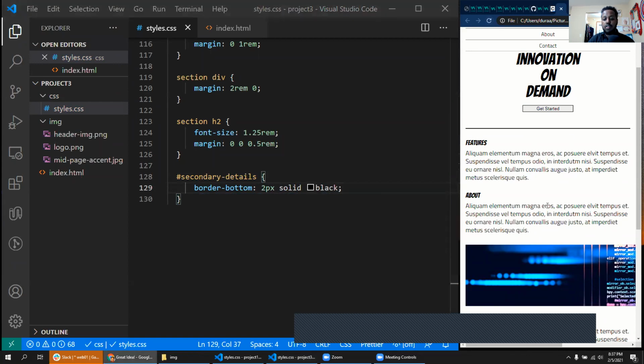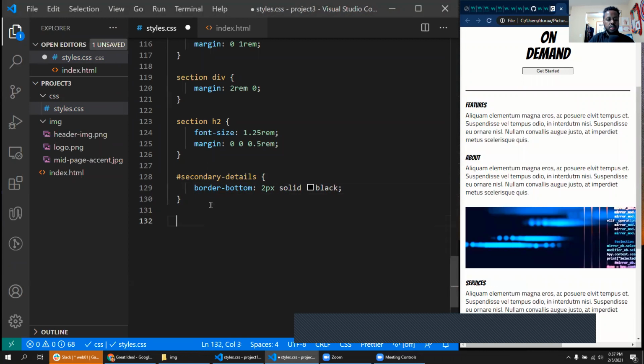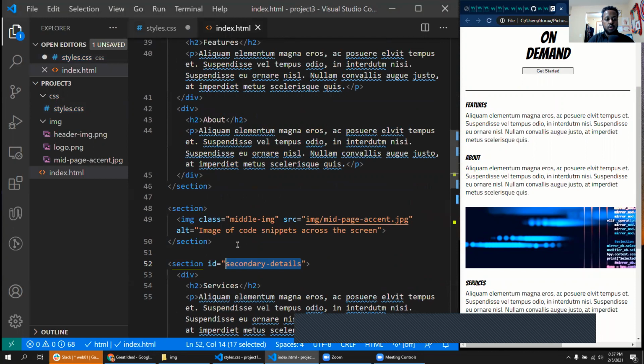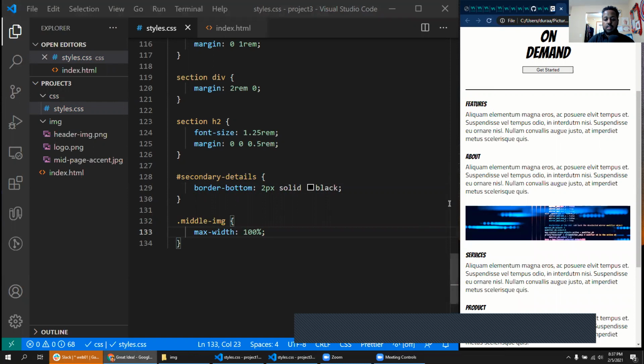And that will give it so that it's this one, this part. We will target this image in the middle. So we'll say it has a class of middle image right here. So this class, it has that class. So now this is where you use the dot, middle image, and we'll give it a max width of 100%. So now it should kind of fit. I mean, we don't have a lot of space here, but it will fit. So the more you make it bigger, the more it gets bigger.